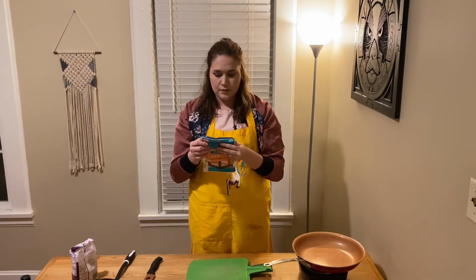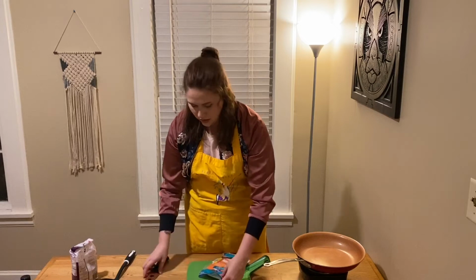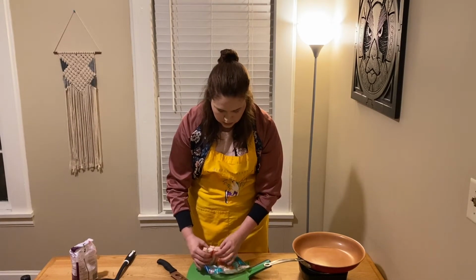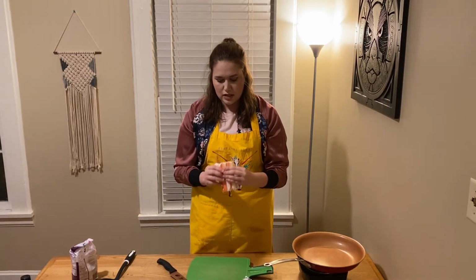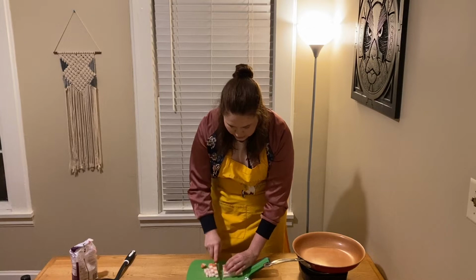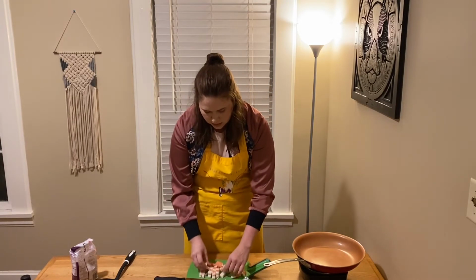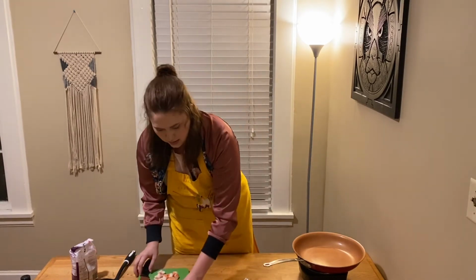Some people think that the imitation effect, the fact that you can taste that it's not 100% one thing or 100% another, is a big turnoff. And I totally get that and respect that, but I am not one of those people. So I am just gonna take about 6 of the imitation legs, and I am just gonna dice these into small bite-sized pieces. They're still a little frosty, but that will work itself out in the skillet. While these are sitting here, they will have a chance to thaw a little bit more while we're working on the stir fry. So I'm gonna set that to the side.